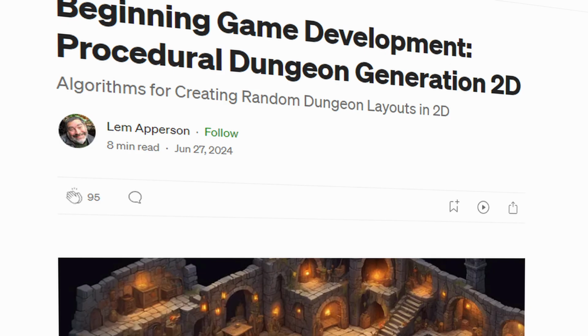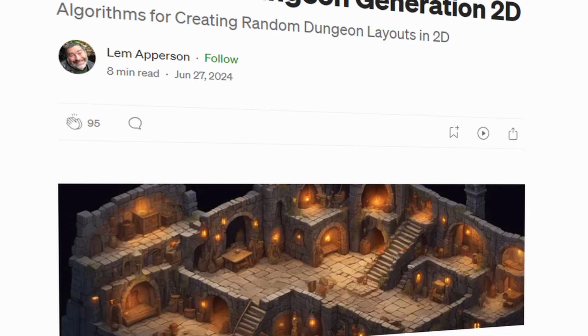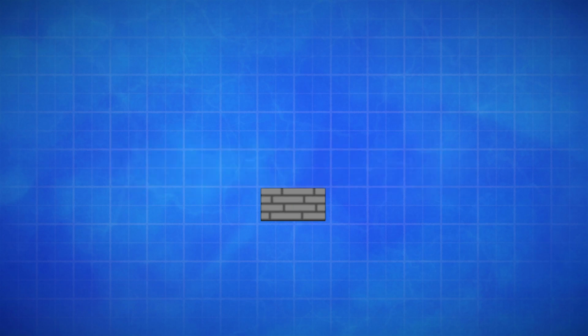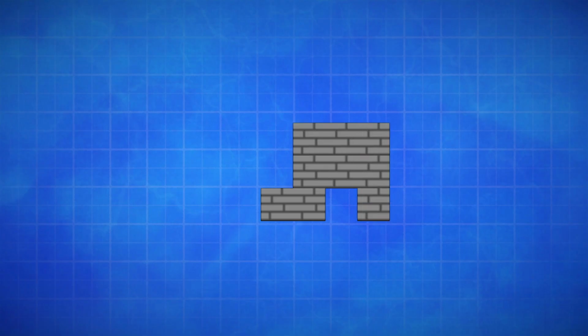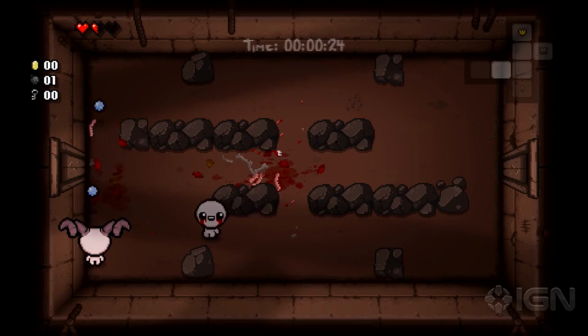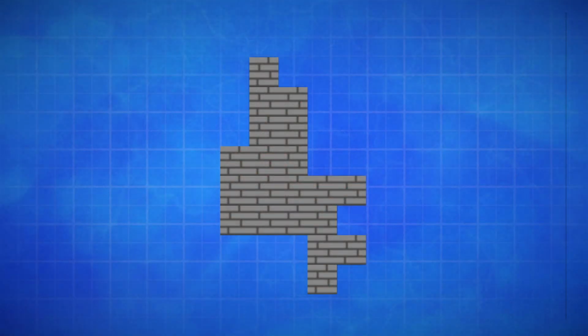Since that seems easier, let's start from it. And after some research, I found an article about different algorithms for procedural generation. I decided to check them. The first algorithm I tried was random walk. It's the most basic thing ever. You tell a point to move randomly in any direction and congrats, you have a dungeon. I actually came up with this myself a few months ago when I was trying to do Binding of Isaac style dungeons. Turned out I reinvented the wheel. But when I was looking at the results, I had no idea how to turn this into something similar to what I already have, so on to the next one.